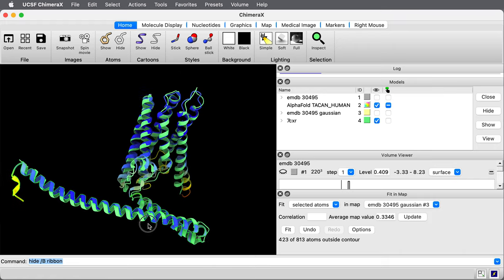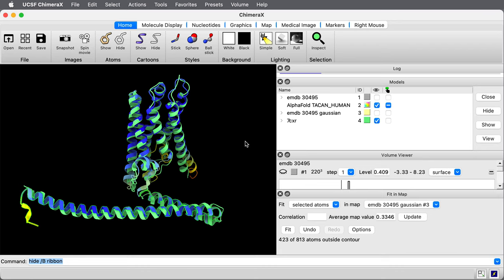Okay, so that gives you an idea how to use an AlphaFold database to make an initial model in cases where you don't have any homologous structure. The normal technique would be you might have a related structure from a different species and you would use it as an initial model. I'm going to show you in another video. In this case, the AlphaFold database had this structure already pre-computed because it's a human protein.